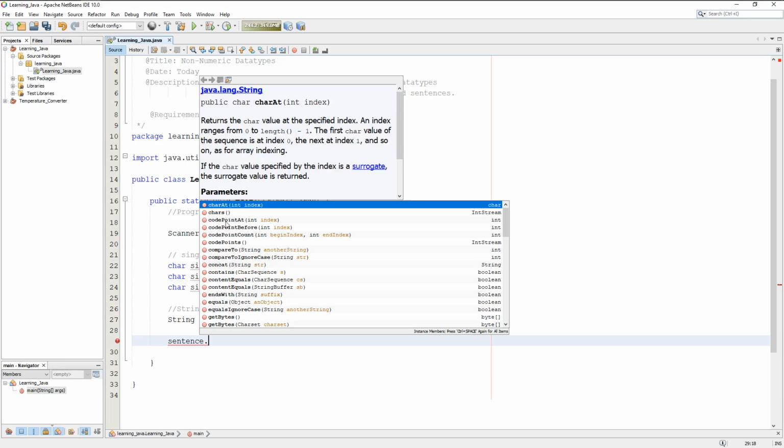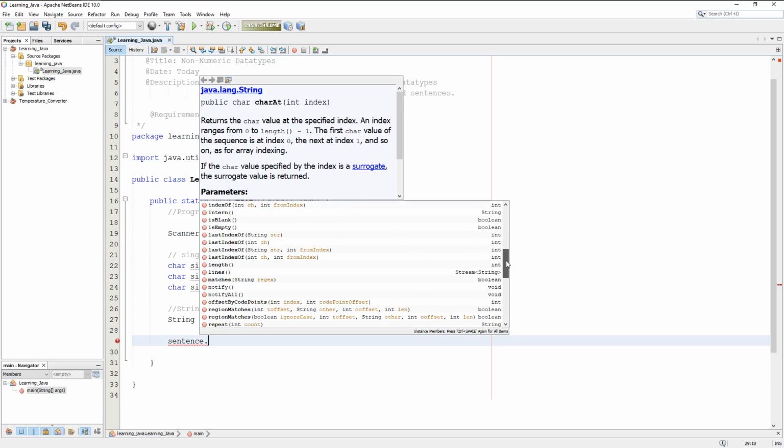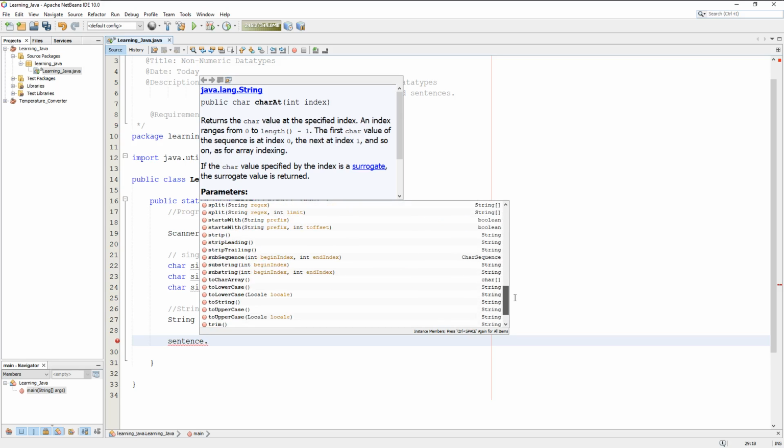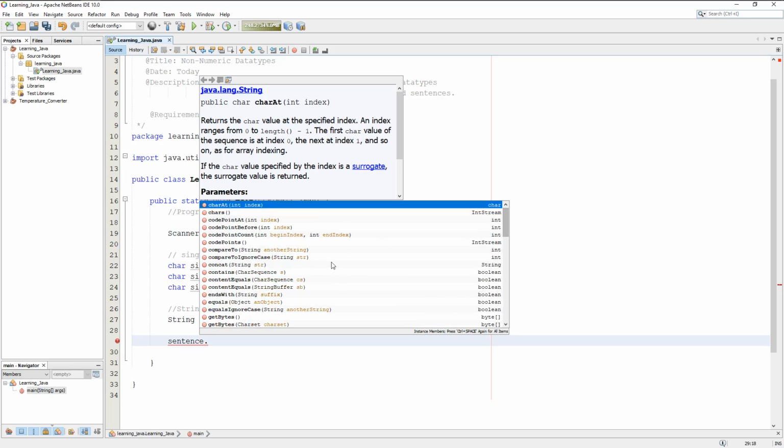These are all the methods, or better said, this is all the functionality that you have available in this string variable, or this string type, okay? I'm just trying to break it down to its simplest form.